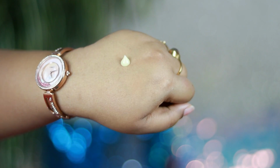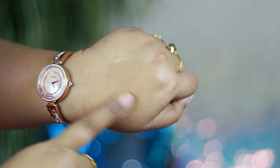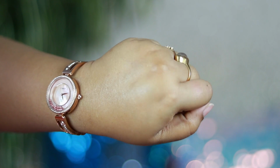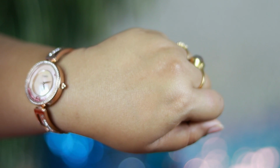And it's the BENTON Let's Carrot Moisture Cream, rich in nutrients of carrots and botanical ingredients to deeply moisturize and revitalize your skin. This cream is absorbed into your skin smoothly with minimal stickiness and helps to protect and moisturize your skin. It has got a light yellow kind of tint, but once you apply it, guys, you're gonna love how your skin actually looks. Your skin actually looks completely drenched in moisture and you get that glowy effect. It deeply moisturizes your skin, but it doesn't feel heavy at all. I have heard that this actually works really well on the overall complexion of your skin to make your skin look really even toned. I quite like the texture. I'm gonna use it a lot more and definitely let you guys know.